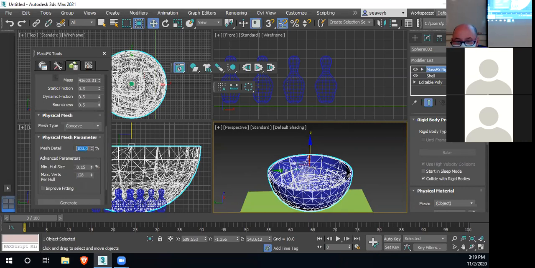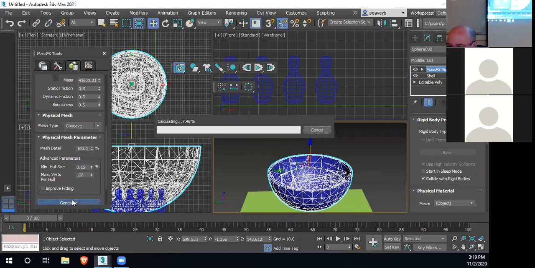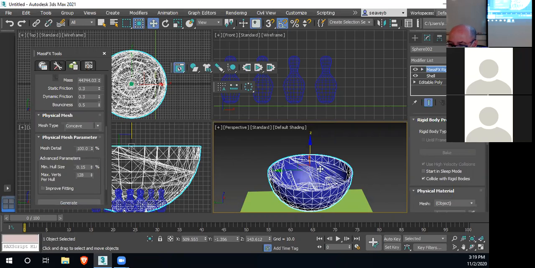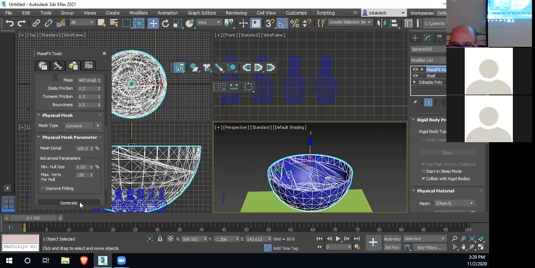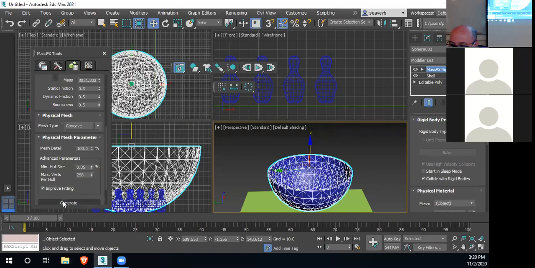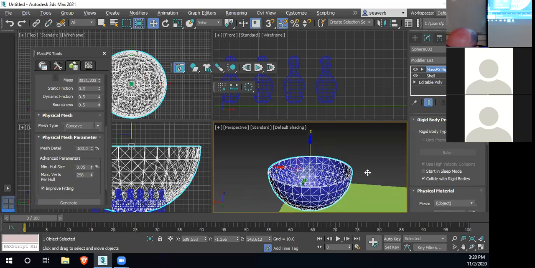Generate again. Still getting lines across there. This one's going to be tougher. I have to jump that up. There we go. Okay. Looks better.